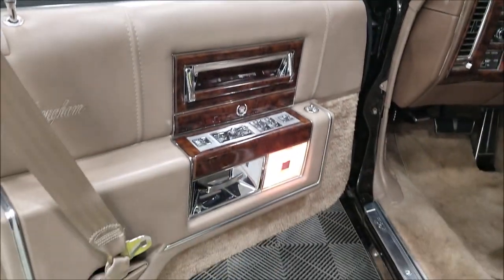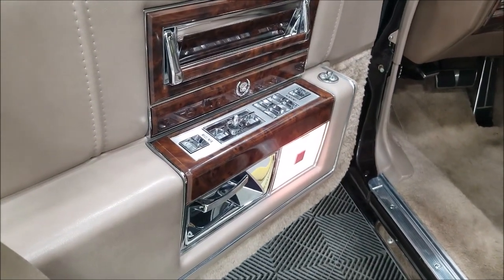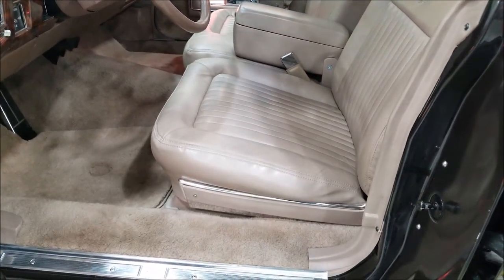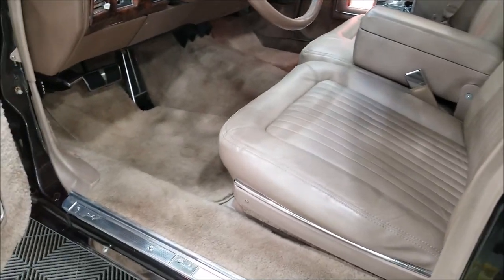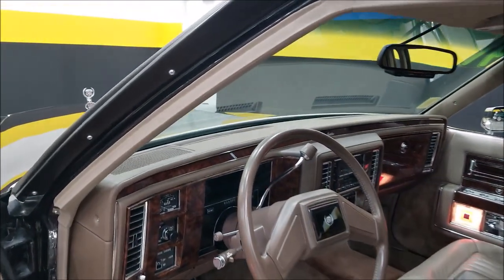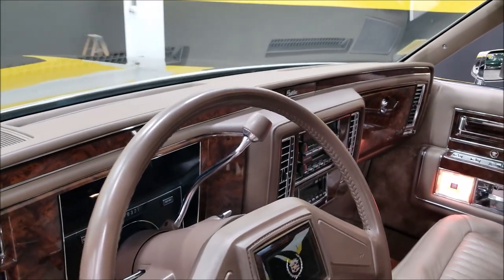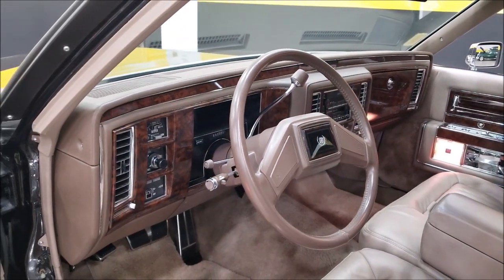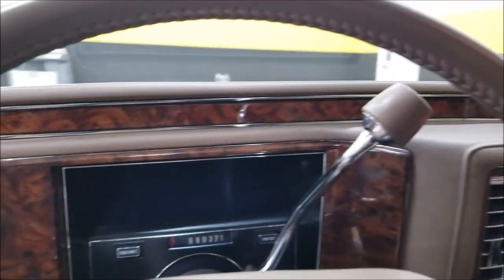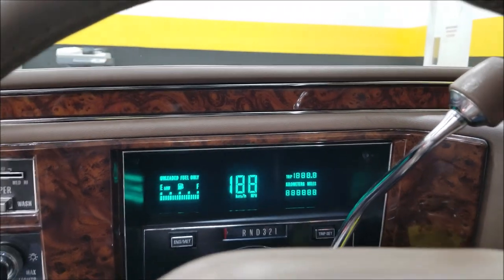Check out this interior. I'm going to unplug the key for a second so I don't have to listen to that. Here are your controls for power windows, power locks, power driver's seat — and it is power seats on both sides. A split bench fold-down armrest for the six-passenger seating. Just take a look at the condition of the carpeting and the floor mat. The dash is in nice shape — you can tell this car has not been sitting out in the weather at all, not sun-baked or cracked.